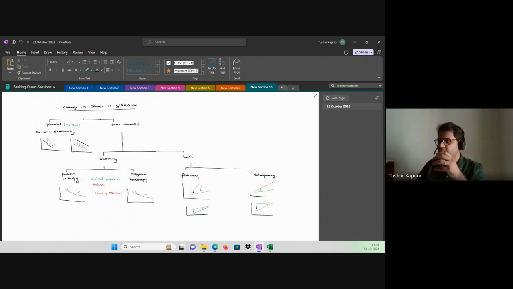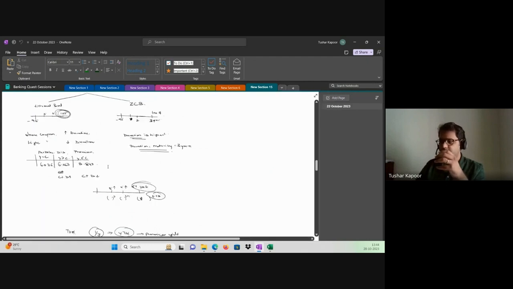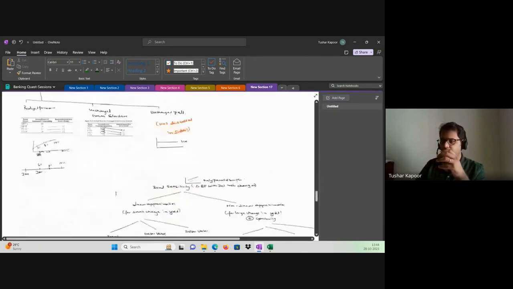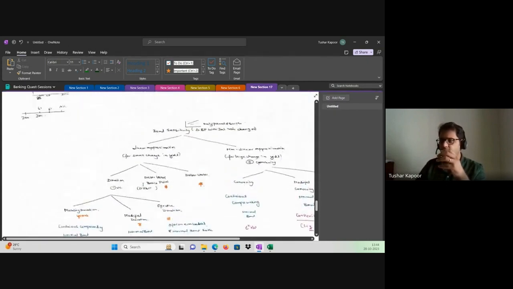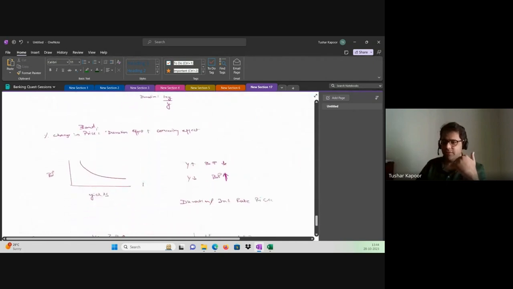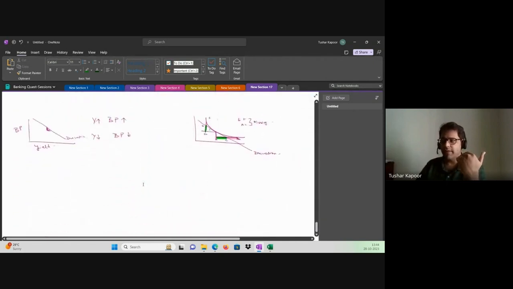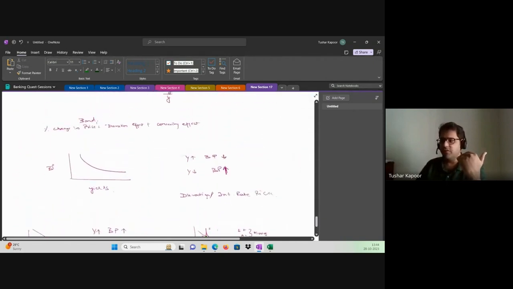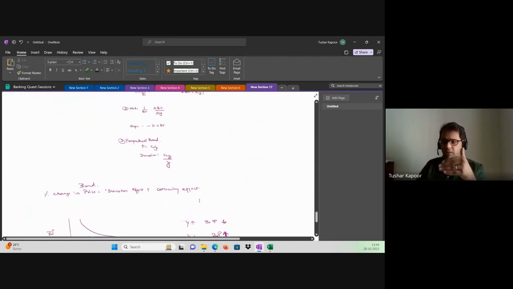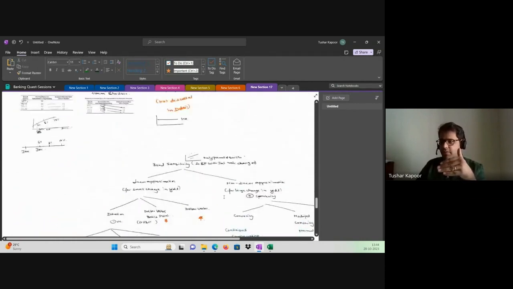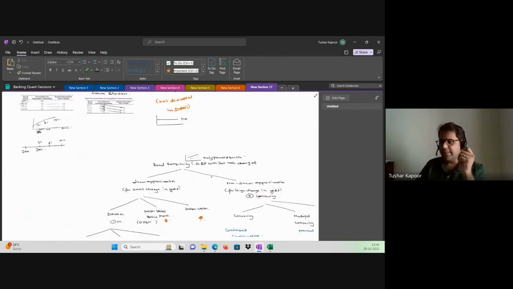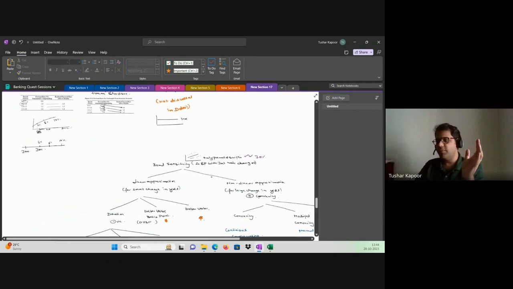Now, when we talk about this part alone, we are talking about those parallel shifts. You're not talking about the non-parallel shifts. And within parallel shifts, you're further talking about the duration and convexity effects which are applicable. So think of it this way: the bond sensitivity, the change in the bond price with the interest rate changes for only parallel shifts is what we are talking about right now, which is almost attributing to the 70 to 80% of the real life changes, right?